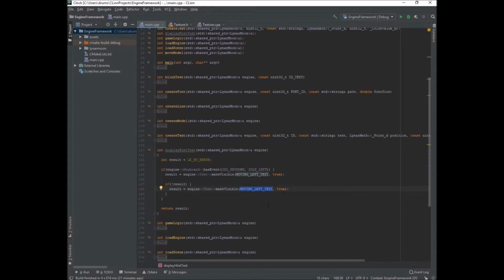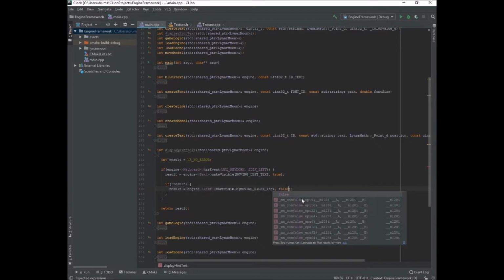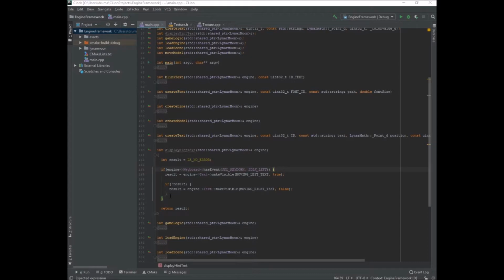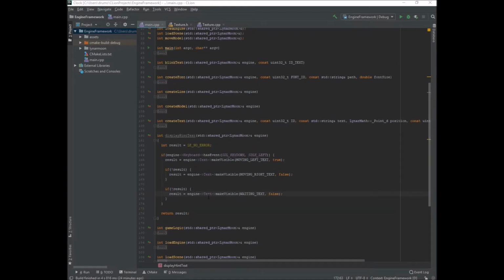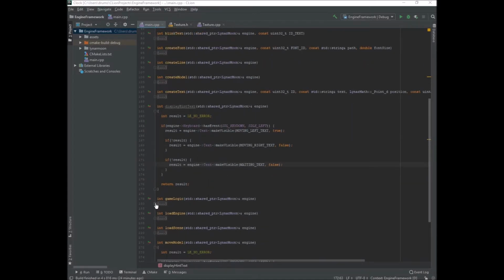And let's change the ID to moving right. And this text we would have to make invisible. As well as the waiting text. We need to set this one to false as well. Very good. Let's now use our display hint text function inside our game logic function.